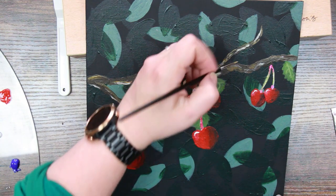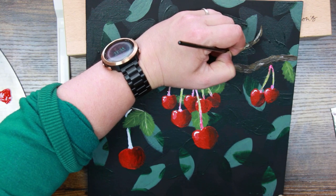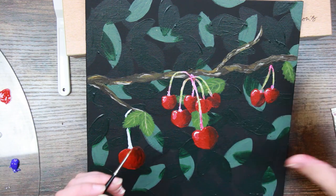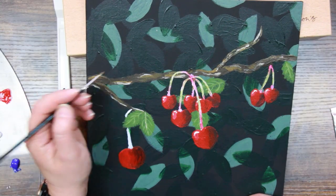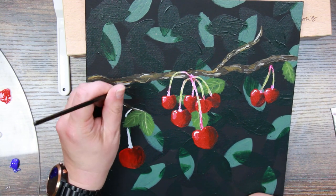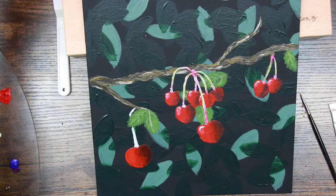I say you don't have to do this all the way down. The human eye is very good at joining the dots, as it were. So if you give a rough indication of the direction of something, even if the colour's not immediately obvious, the brain is very good at picking that up and saying, oh well, logically that belongs to that, so we'll make it so. Lovely jubbly. Right, then we can work on the stem while that's drying.